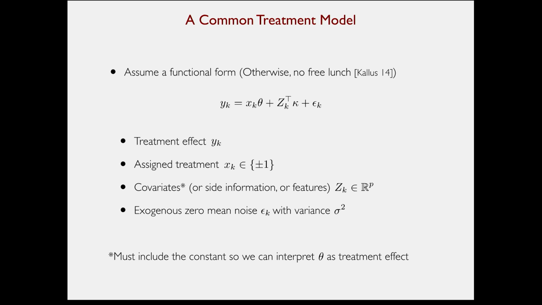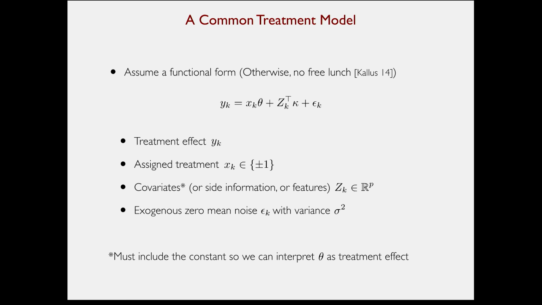And what it's saying is the following. Little k over here indexes subjects. Y sub k is the treatment effect that you'd observe for the kth subject, and that's a function of how you treated that subject. So it's a function of xk, so was it +1 or -1? And it's also a function of all of the covariates that that subject actually comes with. So it's a function of this zk as well. And for what I'm going to do next, zk is going to be a p-dimensional vector, and this noise epsilon over here, I'm going to assume is independent of everything else. It's exogenous, okay?